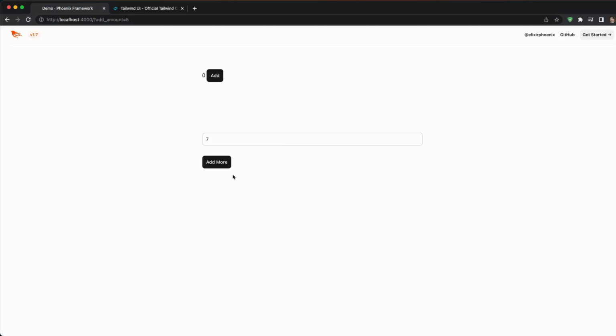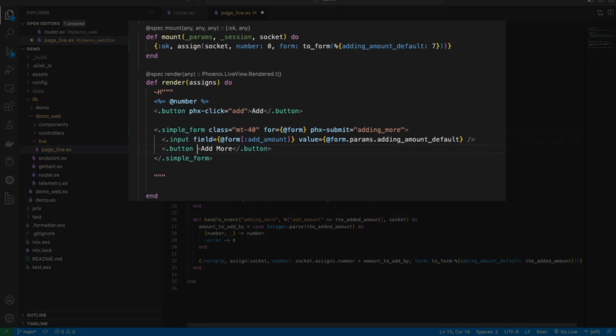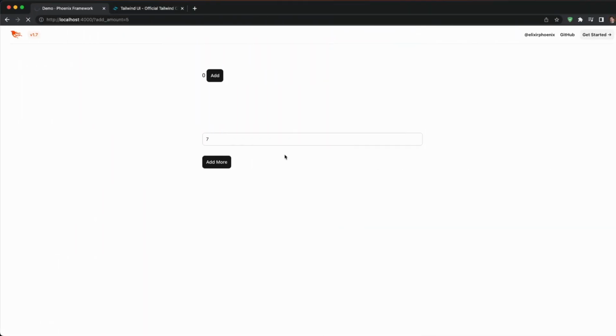So as another example, let's say that we wanted this button to be fully across the page. Now traditionally we'd have to write our own CSS, but since this comes with Tailwind CSS by default, what we can do is we can just add a class to handle that. So where this button is, we'll just add another class, and we'll tell this class that we want the width to be full. We'll hit save and we'll come back to our application. And if we refresh it, the button is now the full width of the page, and everything's going to function just like it did before. There's zero conflicts in regards to that. So our application is 100% integrated with Tailwind CSS.